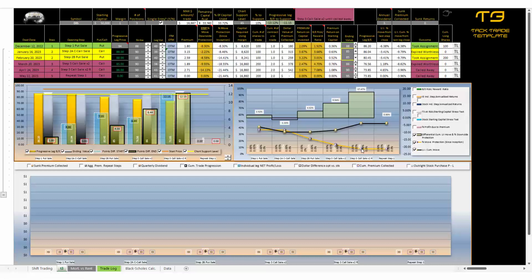This is the power of T3, and the ability to model what-if on a go-forward basis is the ultimate risk-reward tool, especially in volatile market conditions like we've currently experienced going into the end of 2022.